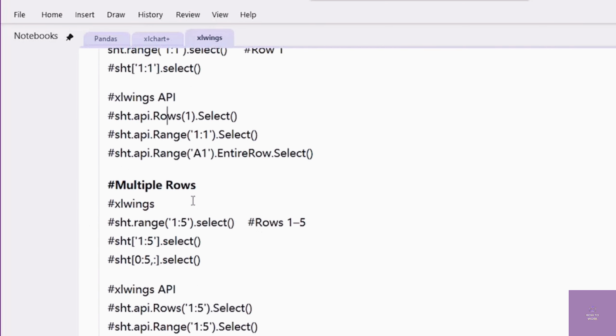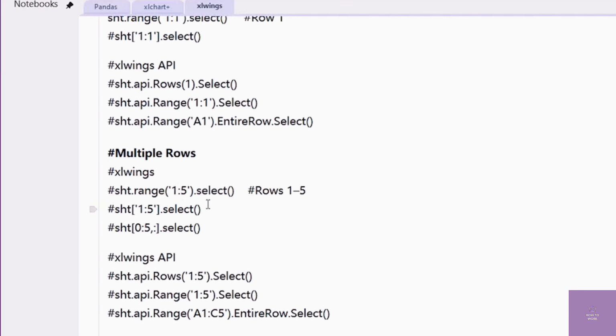Multiple rows. For example, rows 1 to 5: specify the row numbers here, 1 to 5, as a string parameter of the range method. Please note that here 1 to 5 is a string. Another method uses square brackets to reference.